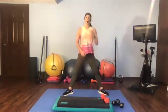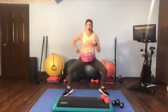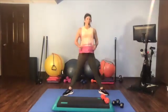Two, heels up, come down and hold that pulse for eight. Stay down here. It's only three more. Three, two, come on. Come back down, do it again. Your belly button is pulled into your spine. You're exaggerating that posture. Three, two, come up. Single, both heels down. Three of them, two of them. Heels up if you want, stay down and hold.